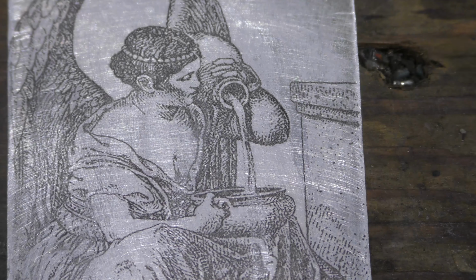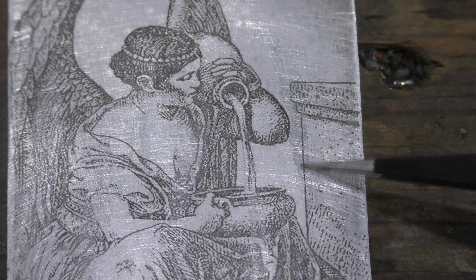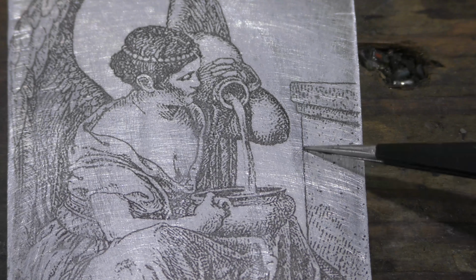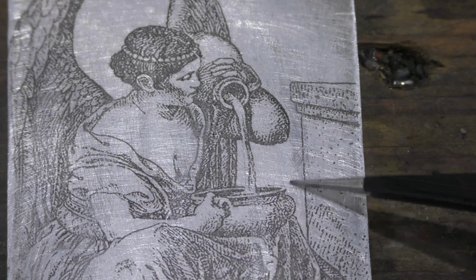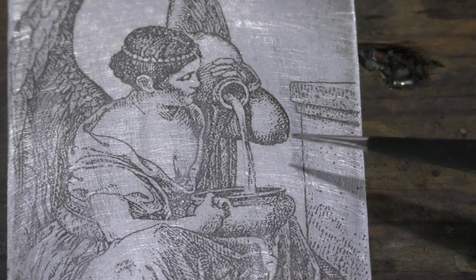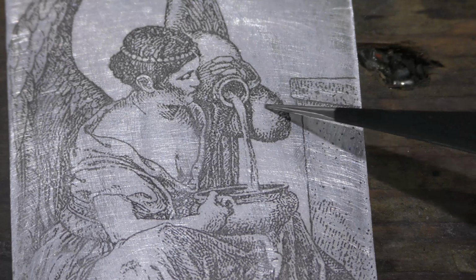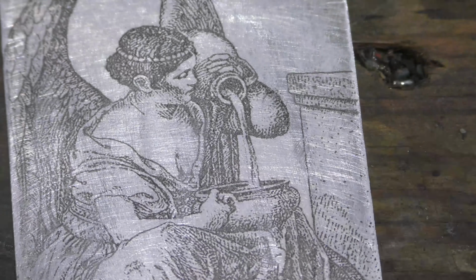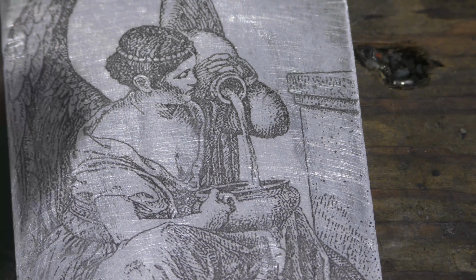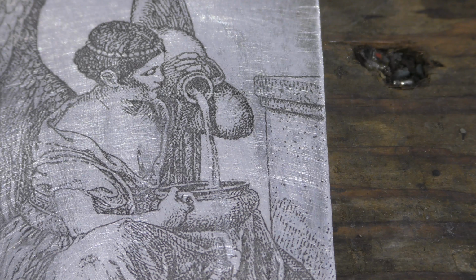After a couple minutes, what will happen is this will all dry, and it is very hard to get this off the surface unless you use acetone. It comes right off with acetone. But as you can see, I can't scratch it. That means I can put my hand on it, rest my hand on it. Nothing hurts it. Look at the detail. Love that.